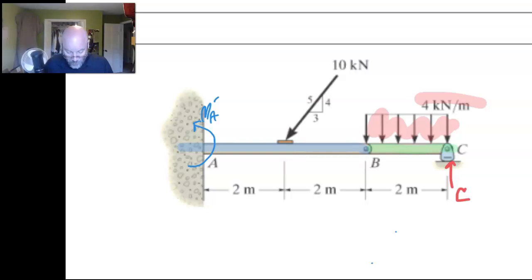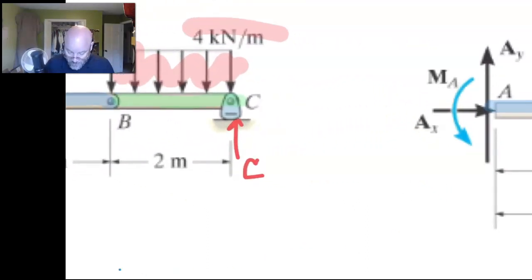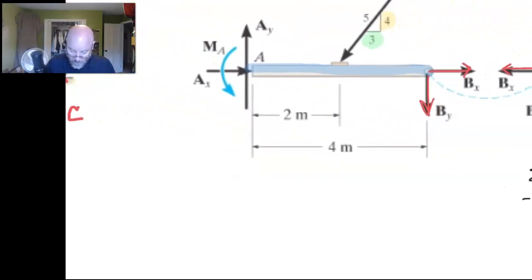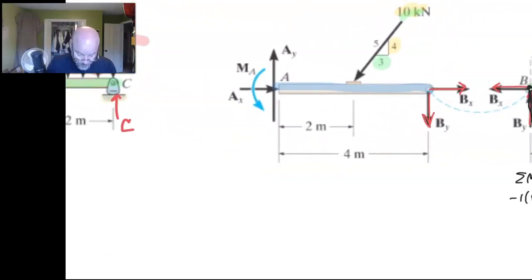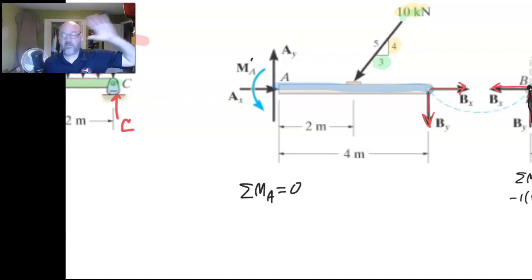Okay, so now let's go back to our analysis of the component AB. Here we are. The way I have been doing this for you all semester is I notate it like this to say that we're summing the moment at A. So that's why I wanted to call this MA prime. Now if you want to give yours a different notation, that's fine. You go for it. This is just the way that I'm doing mine.